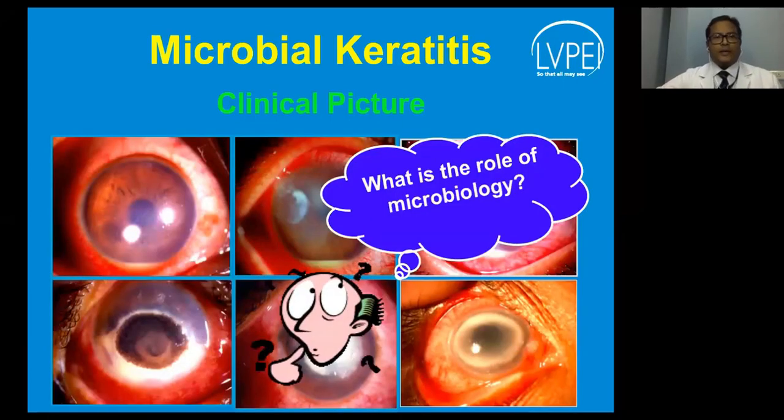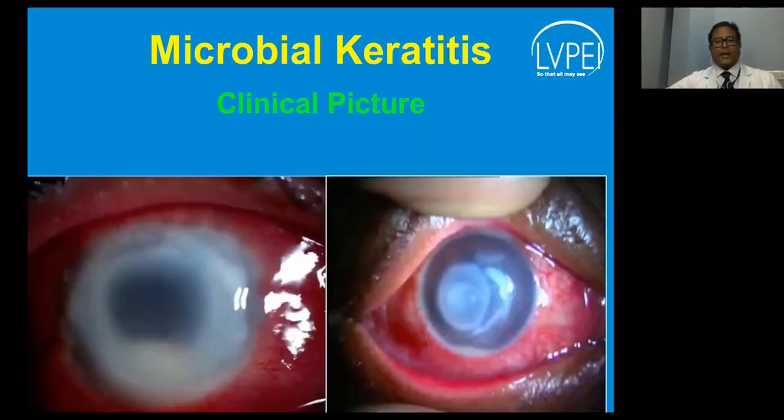So, when we can make so much sense from the history as well as the classic clinical picture, then why should we need to do an appropriate microbiology? Now, having said that, there are a lot of ulcers which present to the clinician after they have been either treated indiscriminately, treated by somebody who does not have the level of expertise to treat, somebody who is probably a traditional medicine man, or somebody who is just taking treatment from over the counter.